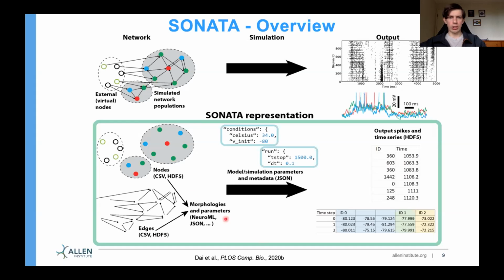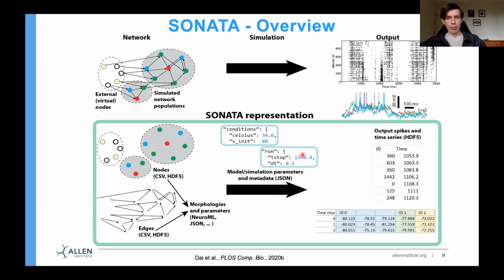The division between CSV and HDF5 is basically, the idea here is that some properties may be repeated among the cells and they may be more like a cell type level property, and other properties are individual for each cell. And so those repeated properties, it might be more convenient to store in a text-based format in small files, whereas the individualized properties can be stored in binary files because there are a lot of them, a lot of cells, a lot of connections. And there is a flexibility. It's up to the user which goes where.